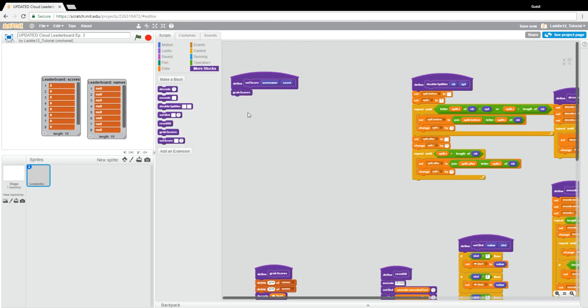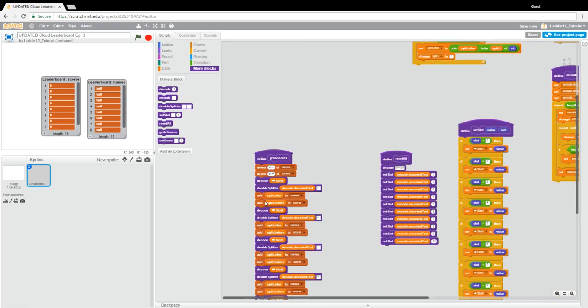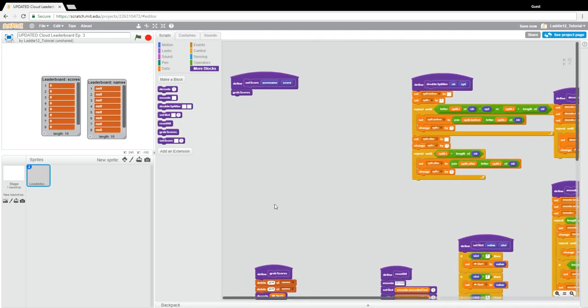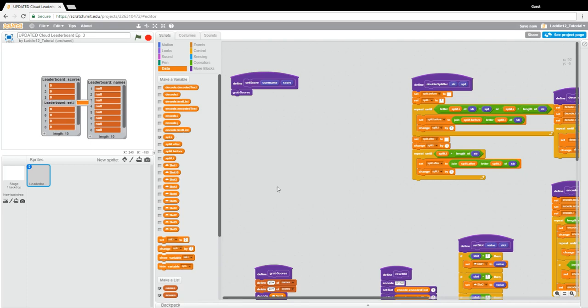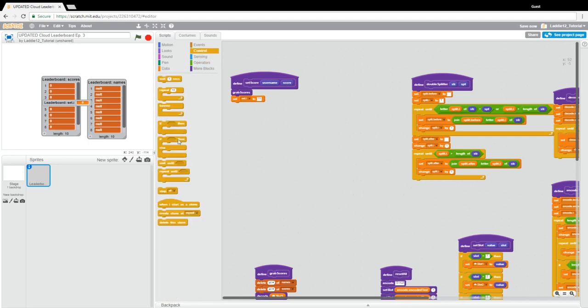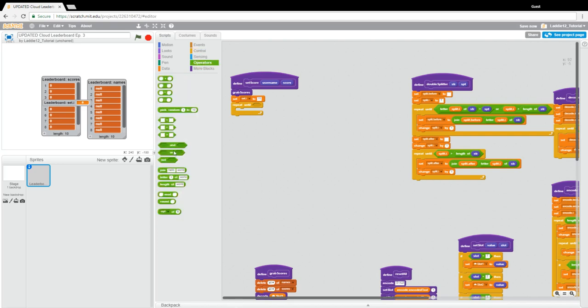First off, you want to grab the scores, make sure you've got all the right scores. And then once you grab scores, I'm going to make a new variable called set.i, and we're going to want to set that to 11. That seems very odd, but if you don't have any scores that are suitable for the leaderboard, then you're going to be number 11, which means you can't make it. Too bad.